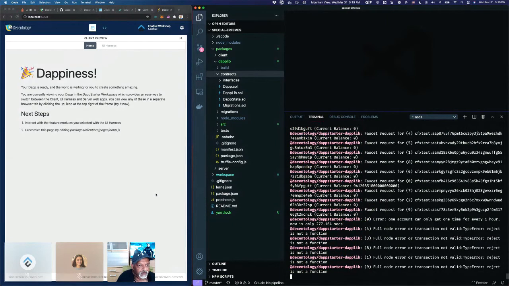But let's look at what we have here on the left. So this is our complete web application, a decentralized application that was generated for us. I mentioned that you have something called a workspace. So everything around here in blue, that's really our workspace. Your actual app is just in here. And if you want to see your app, your DApp rather, without the workspace, you can always click on this arrow up here to pop it out.